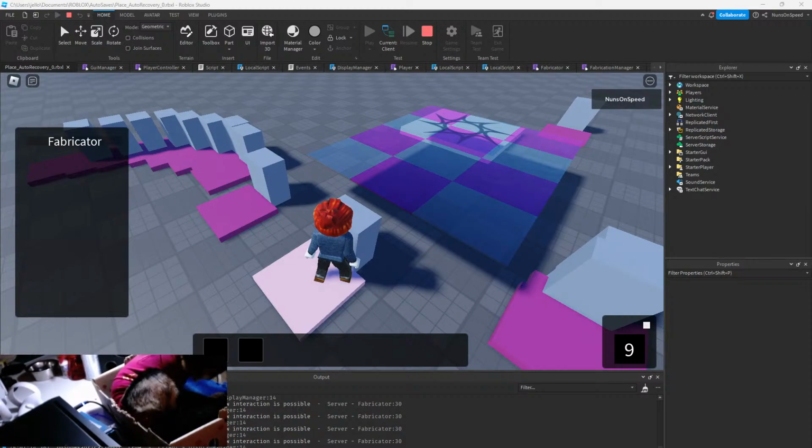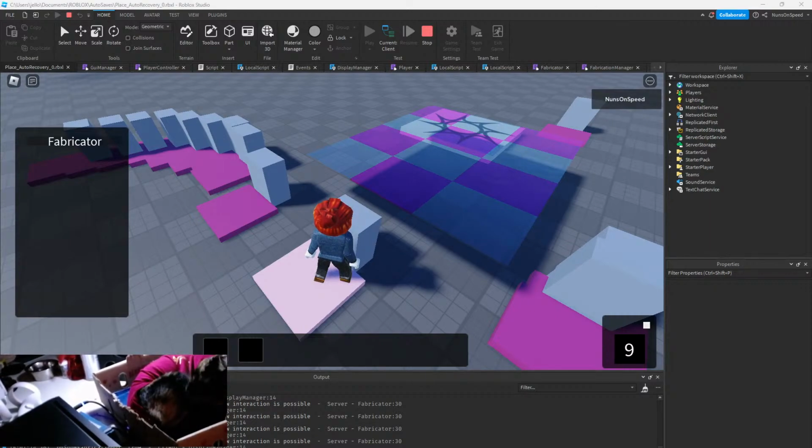Nope. What? No, no, no, no, no. Uh, server settings. Invites. Invite code.